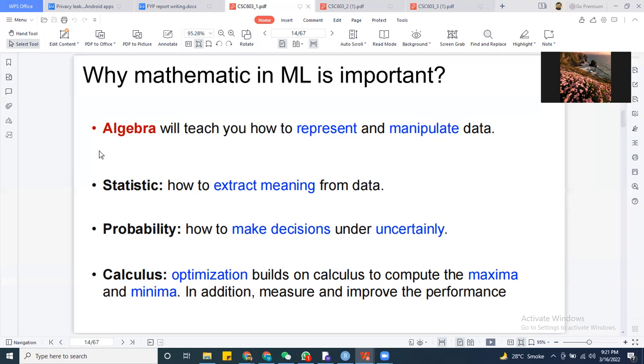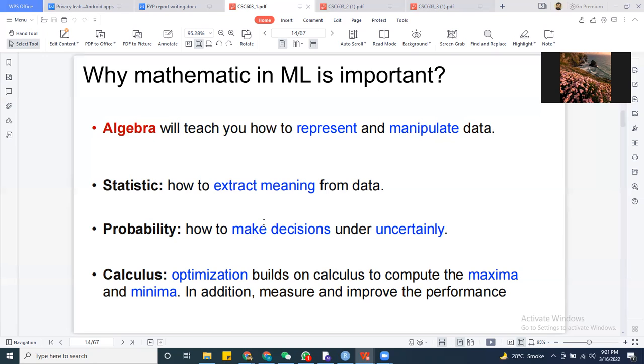So to improve the performance of the algorithm, we have to do optimization, right? When we have some algorithm, we have to do some training. During the training, we have to check how much trained we are now.